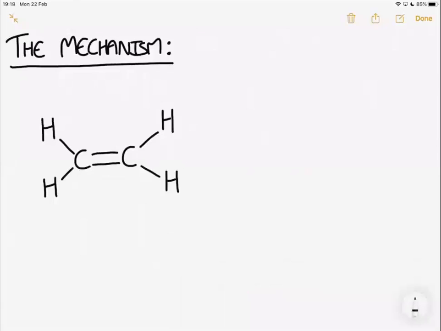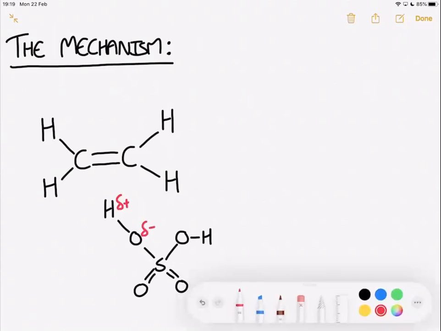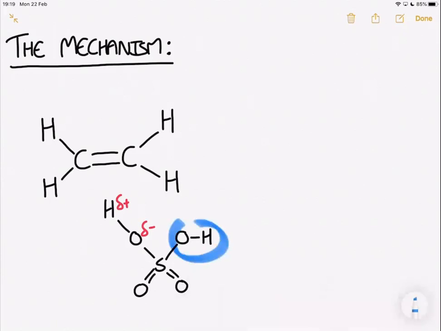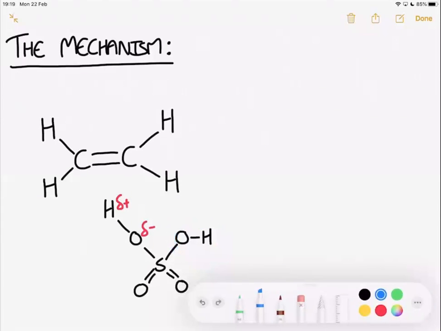Okay, so this is how I always tend to do it. Don't worry too much about the geometry. It looks a little bit wonky, but it's not actually important. The important thing is I've put the hydrogen, which will also be partially positive, and the oxygen on the left-hand side, nearby to the double bond, because that's where our action's going to be. That's where the curly arrows are going to be. It could be the one on the right. It doesn't make any difference. It's just that I always choose to use the one on the left.